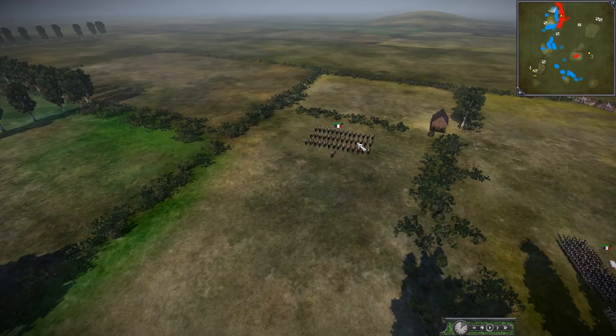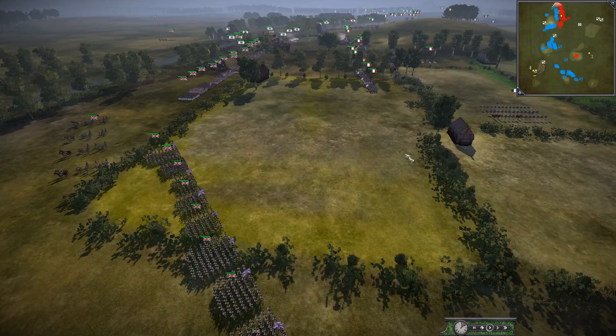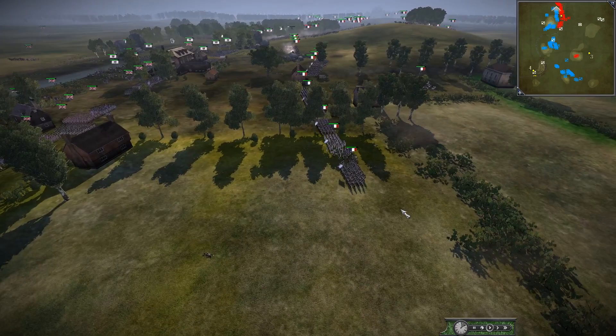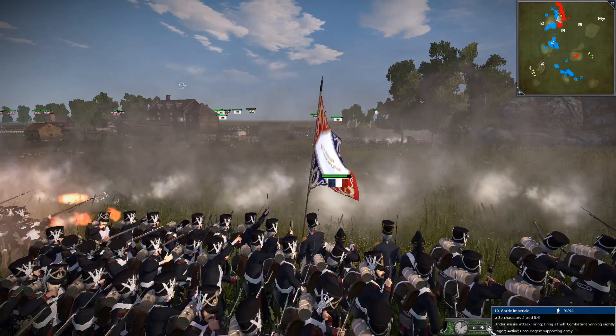These Dragoons broke. France is kind of burning through its cavalry a little quick — it needs to hold on to some of it for late game, especially this elite guard cavalry. Luckily they've held on to this elite Red Lancer unit over here — the lancers rouges. Britain has a huge flank on the Imperial Guard if he wants to force it. These units are getting absolutely hammered. Guards are in a bit of a sticky position. They even brought the grenadiers of the Old Guard, though these ones are all in white — they haven't got the first battalion, which is the really iconic unit of the Old Guard.